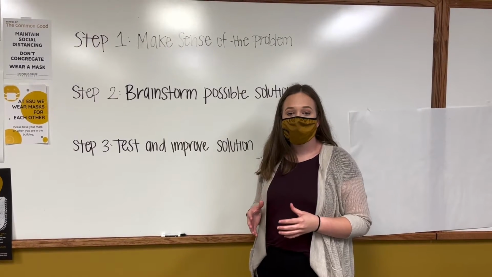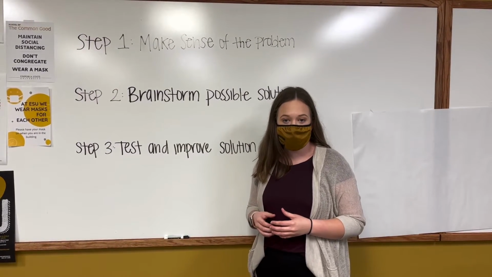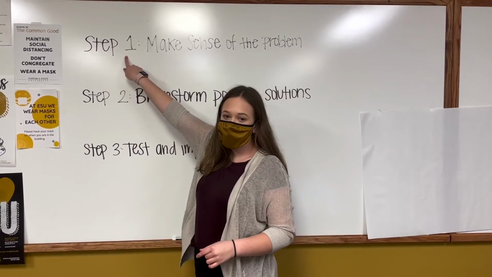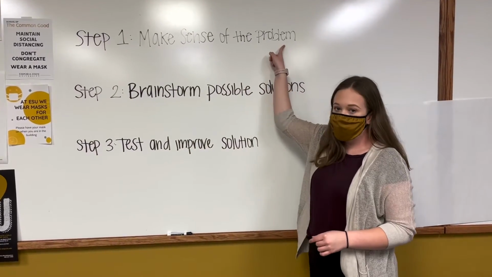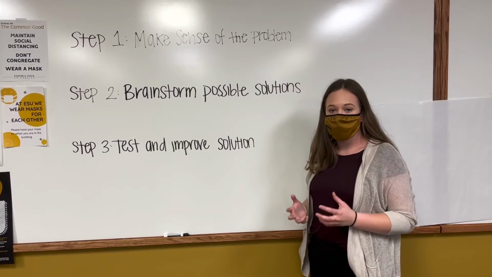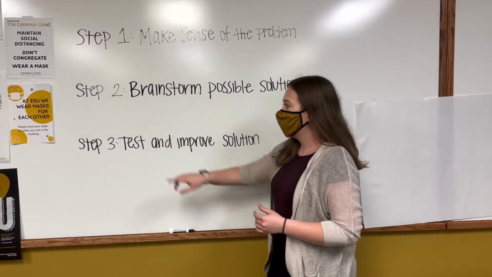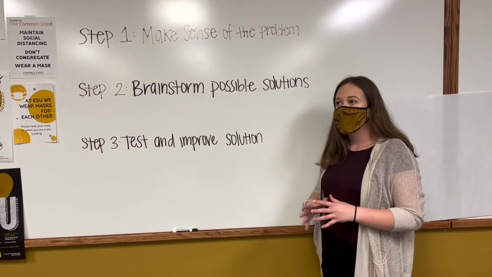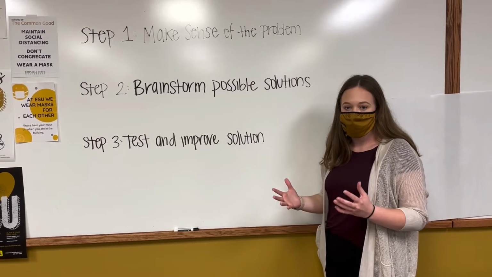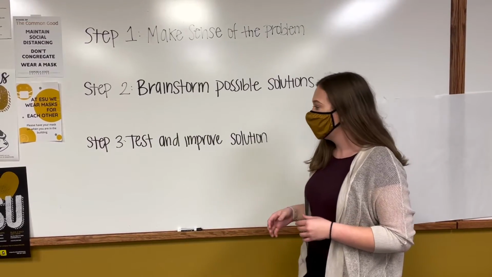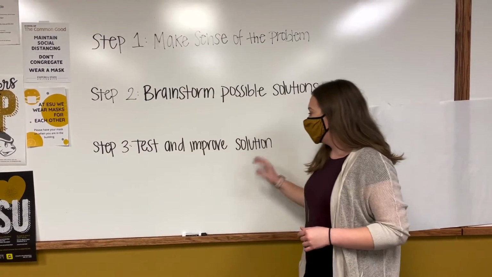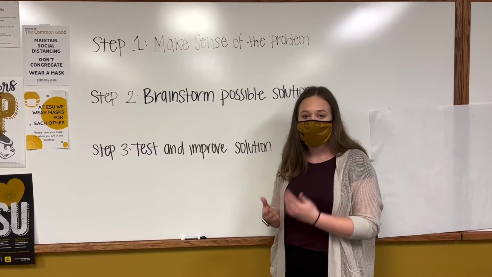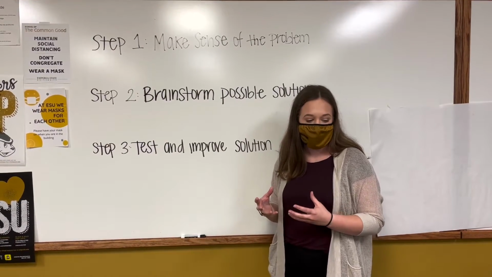So today we're going to think like engineers, and we're going to use the engineering design process in order to solve a problem. So the first step of the engineering design process is that you need to make sense of the problem. We need to figure out what we are solving and what the issue is. The second step of our engineering design process is to brainstorm possible solutions. And we need to remember that it's good to brainstorm multiple solutions whenever we're thinking about how to solve these problems. Step 3 is going to be to test and improve your solution. So you will have the chance to actually test and to use your balloon cars after you think about making them.